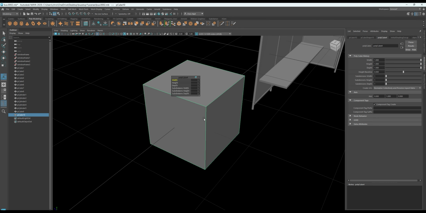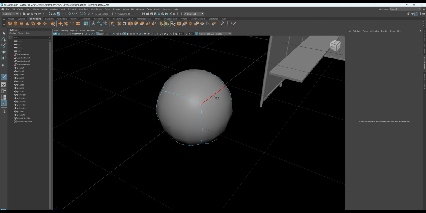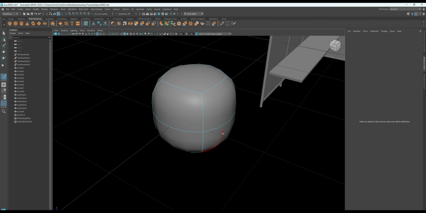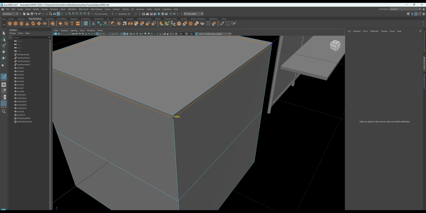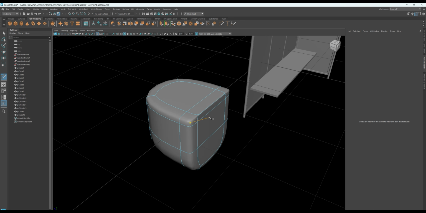But to control that, what we need to do, if we've got a big distance between, let me just, right, you see this line I've just highlighted? It goes from there to there to there and smooths it, and it tries to make an arc going through it. So if I put a line going through here and press 3, can you see it's starting to add a little bit more control? And what you typically do is we put a line there and a line there. So this main line here now has a friend there and a friend there. Now when I smooth it, you see how sharp that edge is.